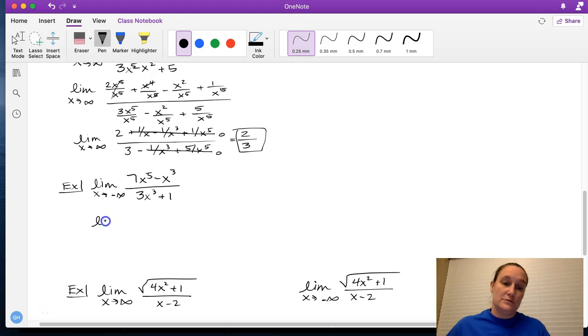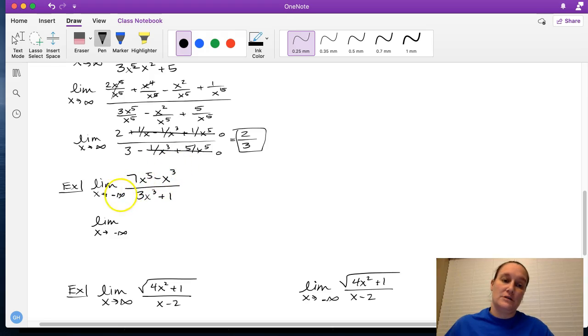What we are going to do is look at the numerator and the denominator, and say which would be the most dominant part of that function, of the numerator and the denominator separately. Okay, so if we look at 7x to the 5th minus x cubed, if x is a billion, x to the 5th is going to be so much larger than a billion cubed. I know a billion cubed is still really big, but a billion to the 5th is going to be so much larger that it's going to overpower this.